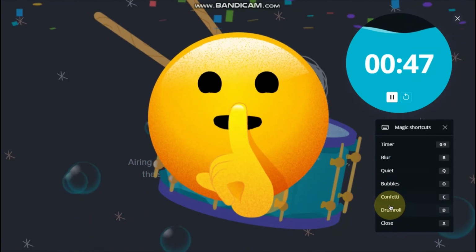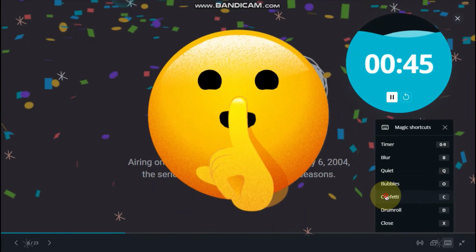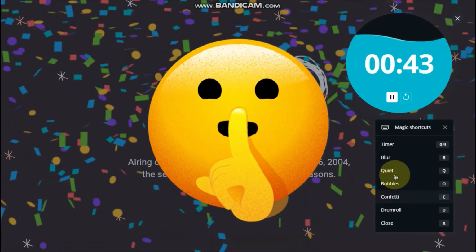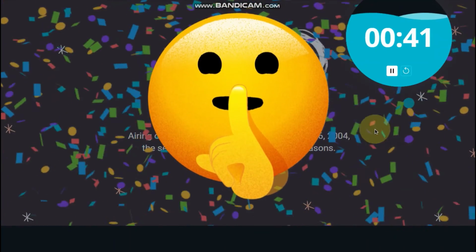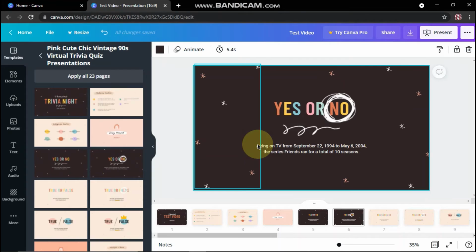Here are the bubbles, confetti. These are all basically magic shortcuts.